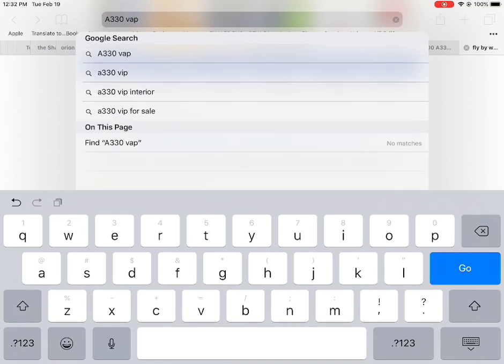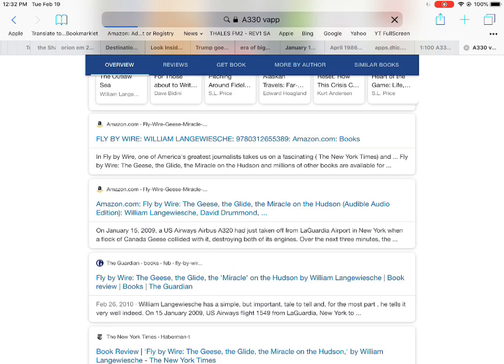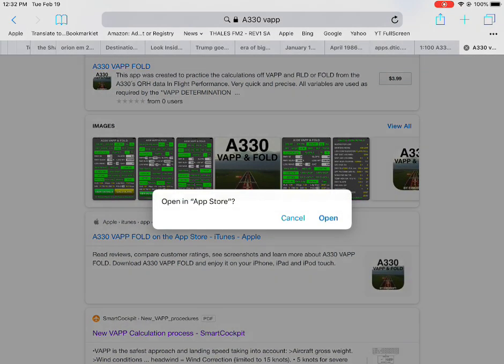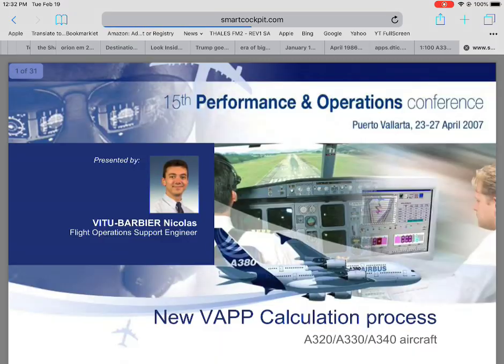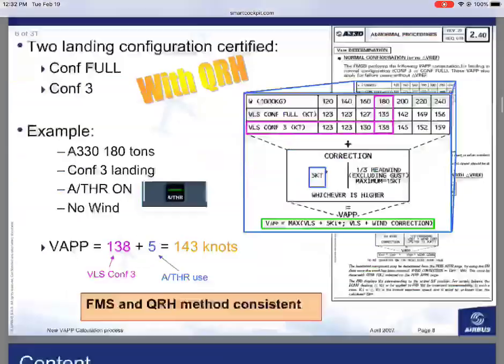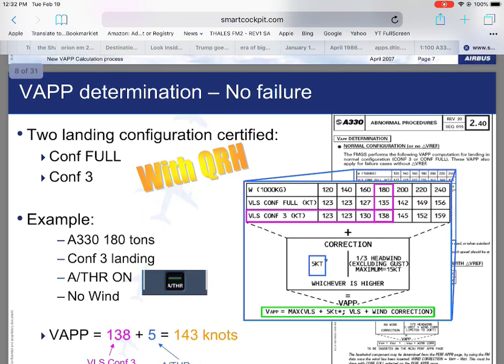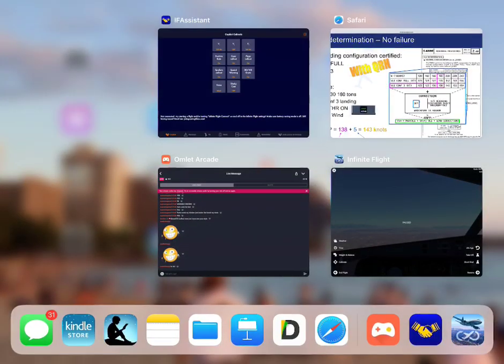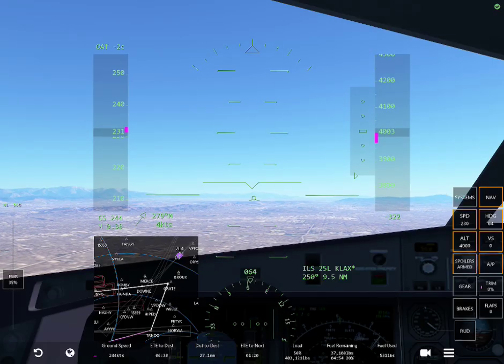V app. Now I could buy this app here, right? Oh, here it is. Smart Cockpit. New V app calculation process. So I come down here, and there's the chart, right? Normal configuration. So we're going to go with flaps full first, right? And I believe I have the weight set to about 180 tons.